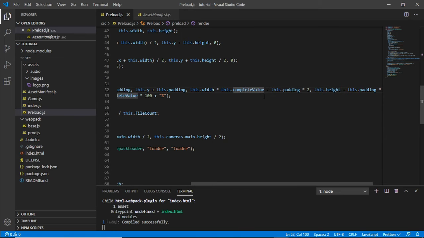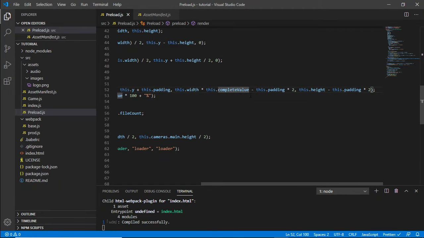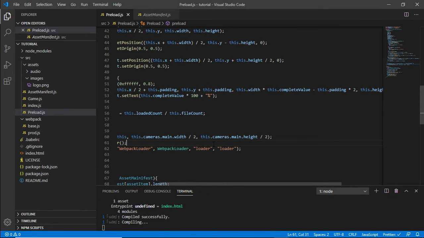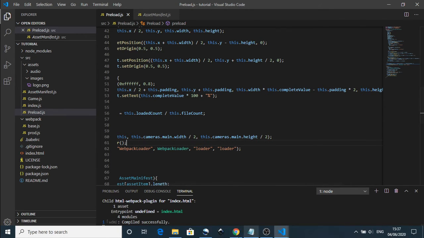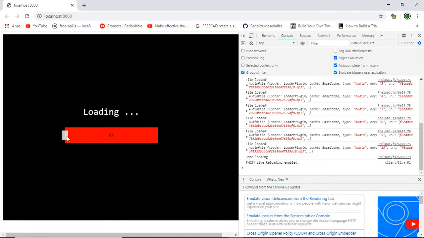So when we actually minus the padding off here, the bar will actually move backwards because it's the minus value. And we can see that if we save this, and you can see the bar has gone to the left.